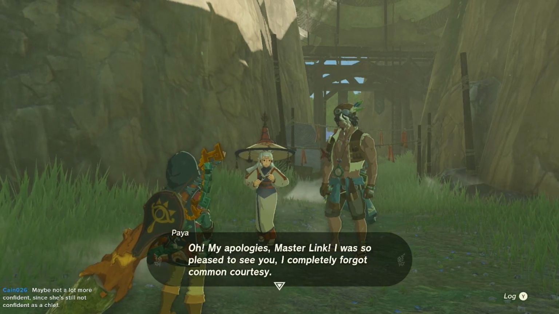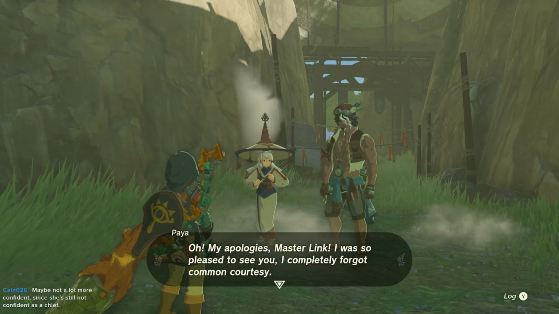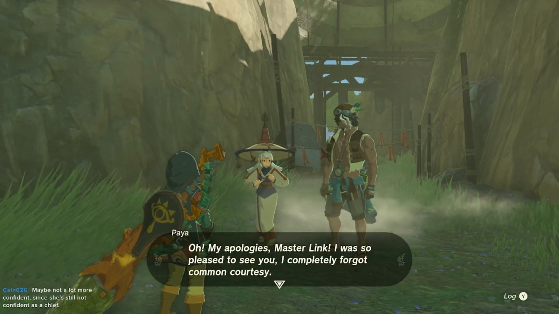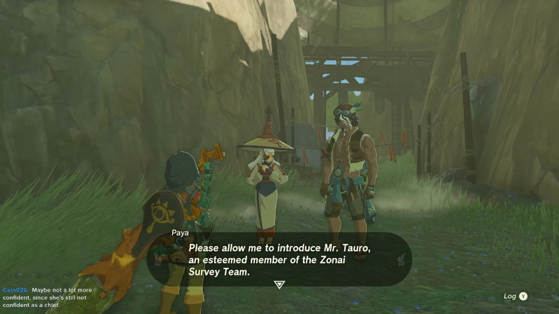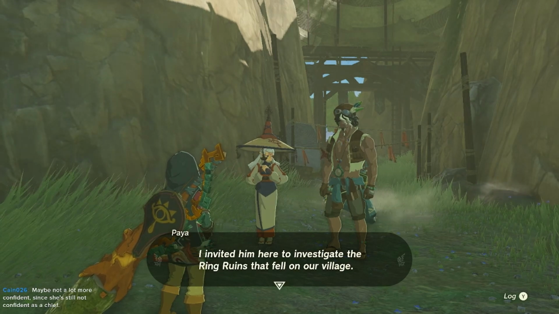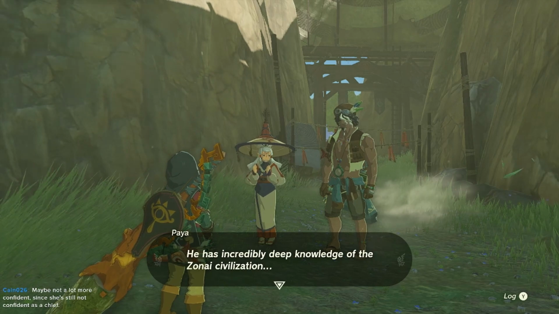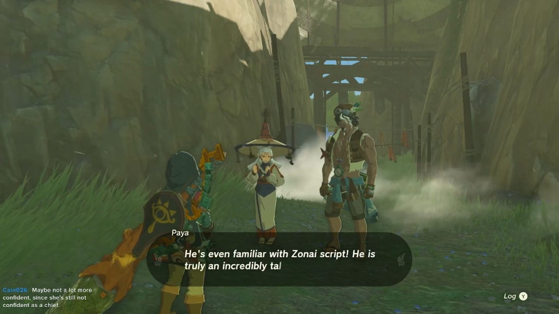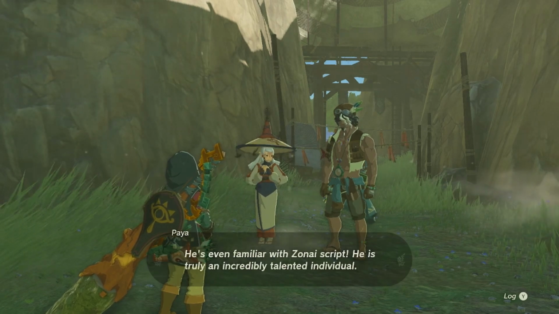Oh, my apologies, Master Link. I was so pleased to see you, I completely forgot common courtesy. Please allow me to introduce Mr. Taro, an esteemed member of the Zonai survey team. I invited him here to investigate the ring ruins that fell on our village. He has an incredibly deep knowledge of the Zonai civilization. He's even familiar with Zonai script. He is truly an incredibly talented individual.